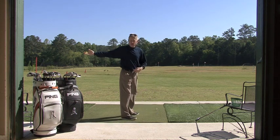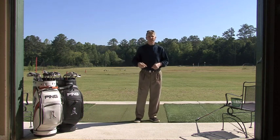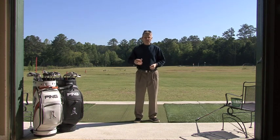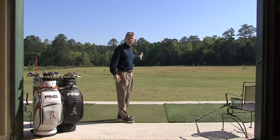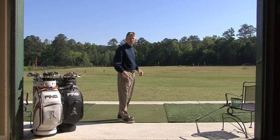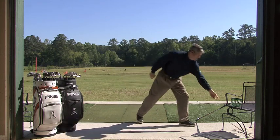Okay, so if I have freedom and centrifugal force and I have perfect sequencing, which is different than timing. If I have perfect sequence, then I can have a very accurate reaction, or centrifugal force can help me have a very accurate golf shot every time.